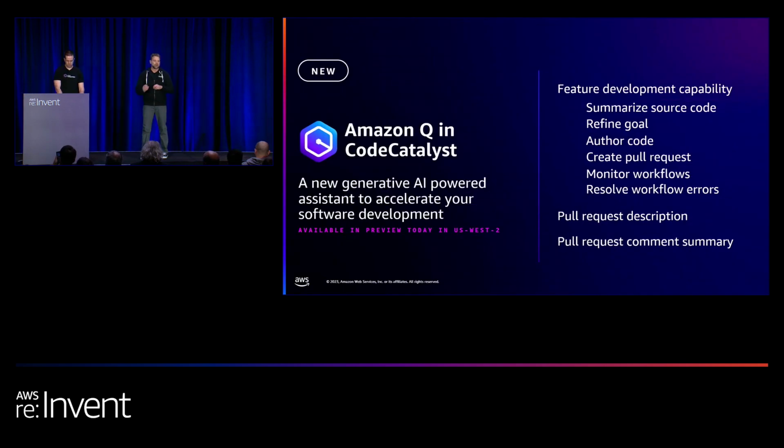But the thing we're most excited about, and the thing we really want to talk about today, is how we're leveraging the power of AI inside of CodeCatalyst to transform how we believe software is going to be developed. So in addition to all those other features that I mentioned today, we're really proud to announce integration with Amazon Q into CodeCatalyst. For those that haven't heard the news about Q, Amazon Q is an interactive and personalized generative AI-powered assistant that provides AWS customers expert guidance when building and operating and maintaining applications on AWS.